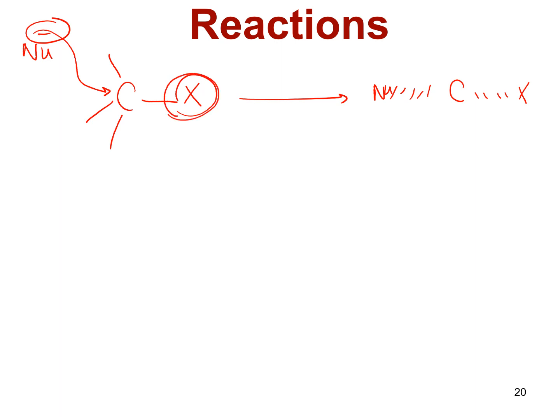So if your halogen is on the right, your nucleophile needs to attack from the left. If your halogen is on the top, your nucleophile will need to attack from the bottom, and vice versa. It's always attacking from the back side of the halogen. It sees where the halogen is and it attacks from its back side, the back side of the carbon carrying the halogen. It sees where the bond between the carbon and the halogen is and it goes to the other side. If it's on the right, it will go to the left. If it's on the left, it will go to the right. It will attack from the other side. This will end up in inversion of the configuration.